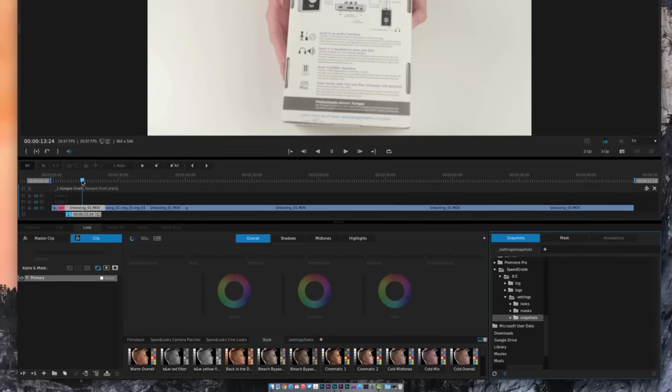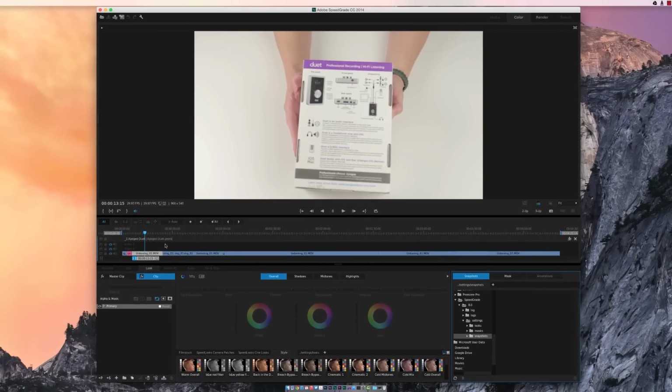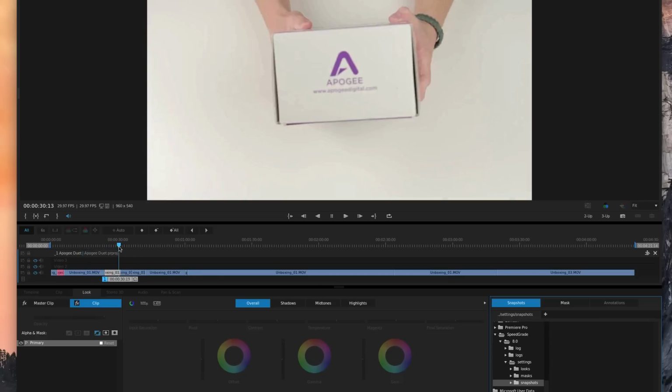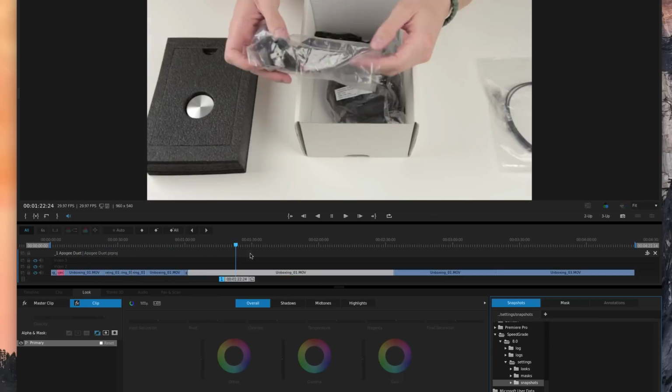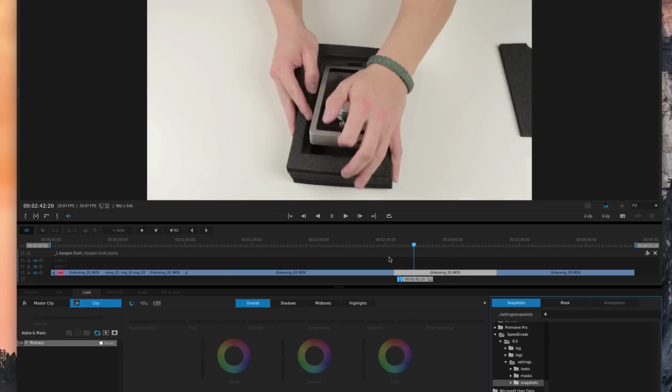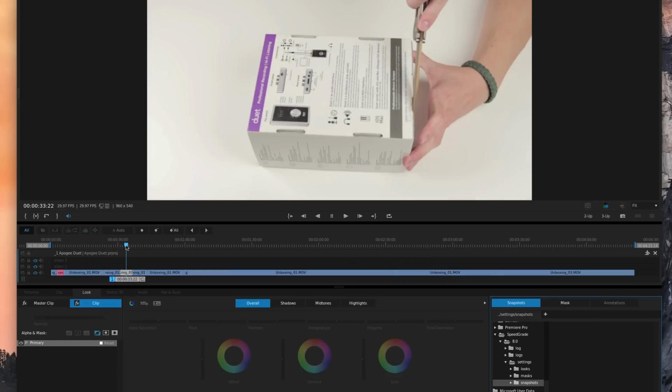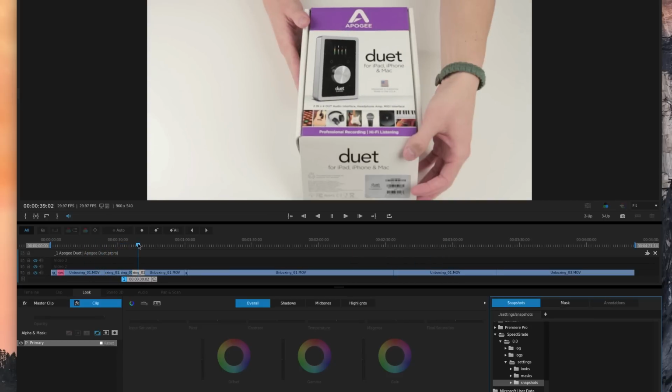I have my project here and I want to color grade this. The first thing that I do is I go in and recognize how many instances I have of this footage. So I have unboxing_1, and there's many chops and elements to this unboxing here. This took me a while to learn. I would go to each clip and try to color grade and color match it to the previous one.